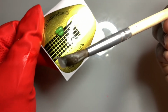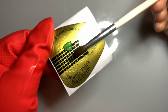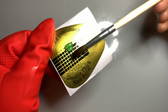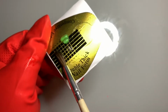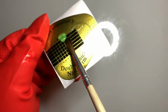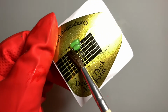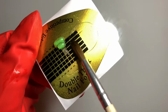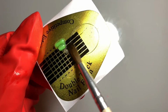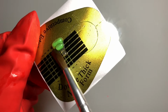The next thing we're going to do is take a little bit more acrylic, now a little bit less, and then we're going to create the stem of the glass. As you can see, I place it a little bit away from the bottom of the glass because we're going to form it as we walk it up to the actual glass itself. So you're going to just pretty much smooth it on all sides besides the top, because it's the top where we're going to walk it up and connect it to the bottom of the top part of the glass.